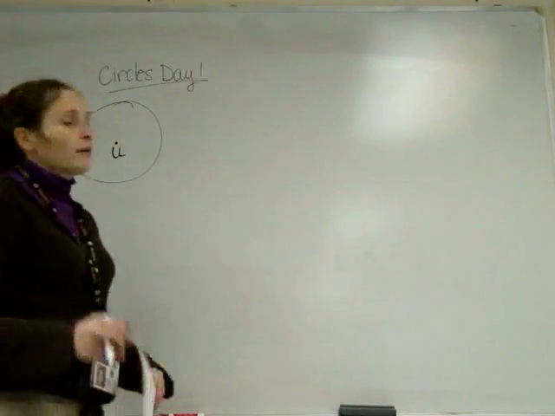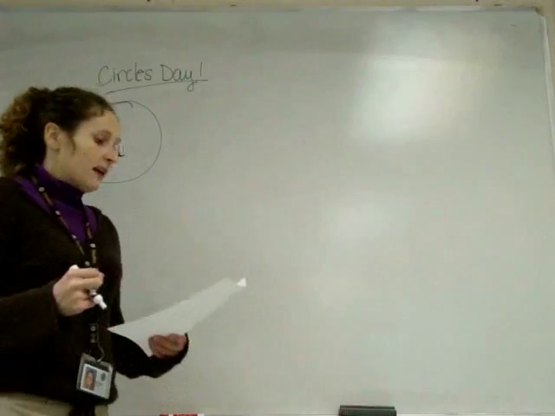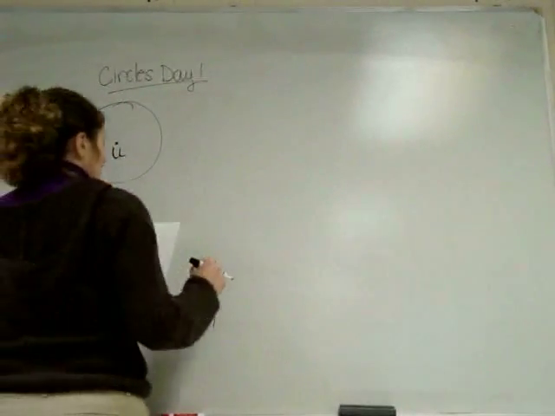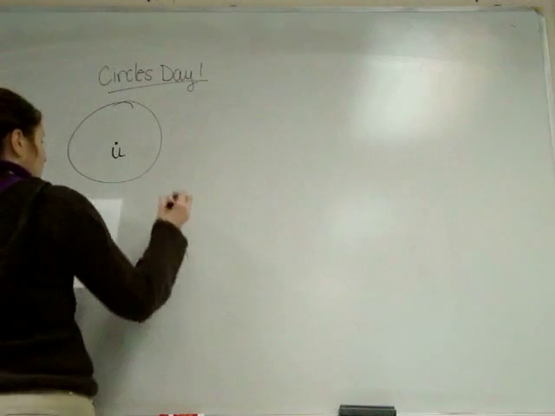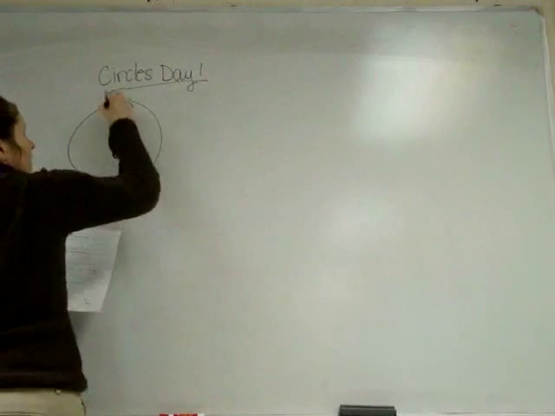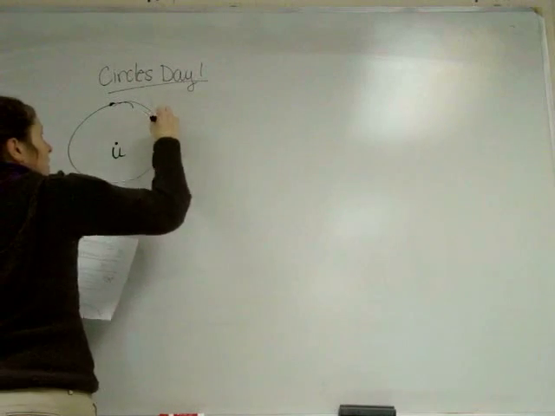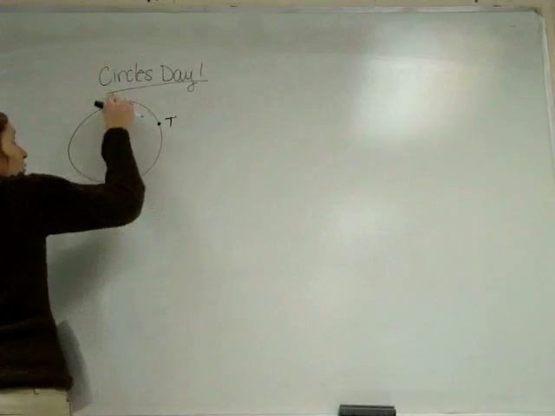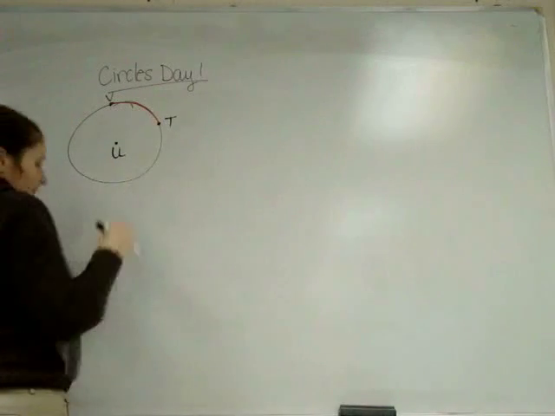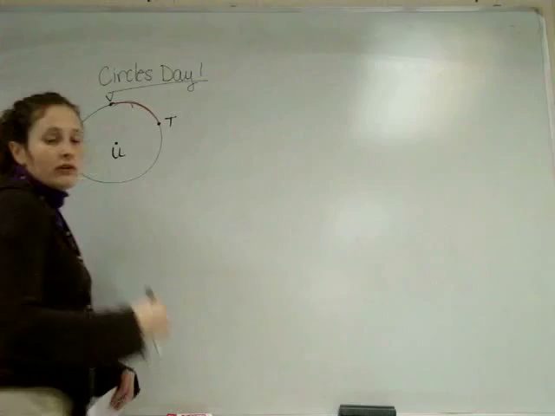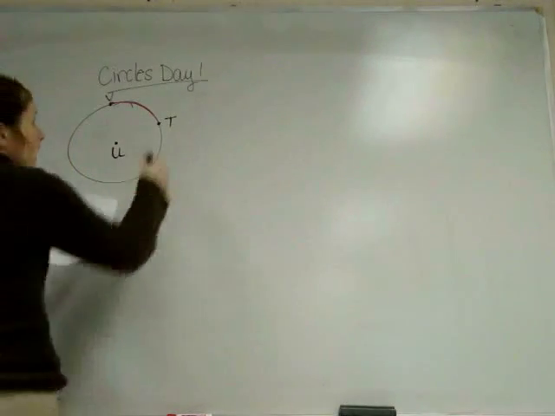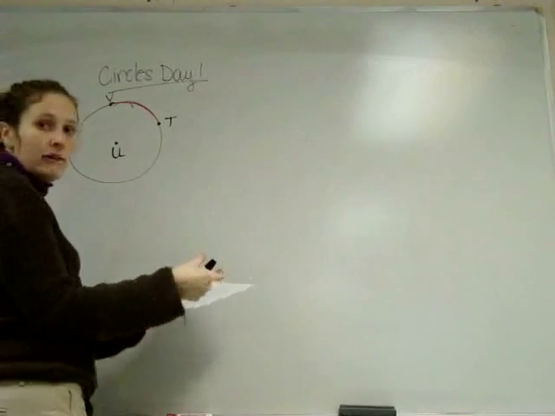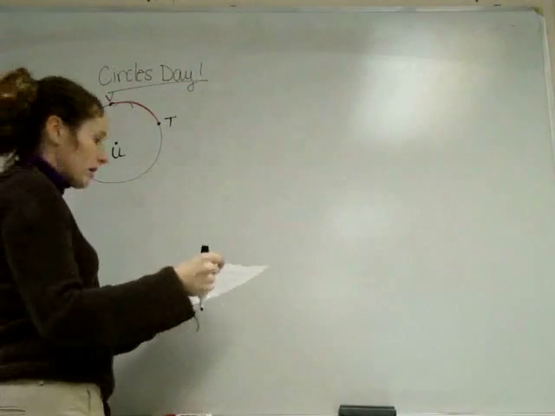On the next page, the first thing we're going to talk about is an arc. Okay, the arc is a part of the circle or a portion of the circumference. If you look at the diagram to the bottom right of arc, it's circle U, and points V and T are on the circle. If I highlight the portion of the circle between V and T, that would be an arc on the circle. Okay? It's literally a portion of the circumference. Think about having a donut and breaking a piece off. That piece of that donut has an arc.